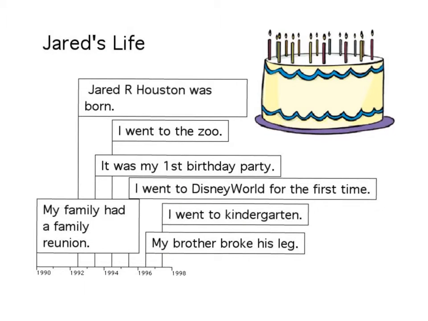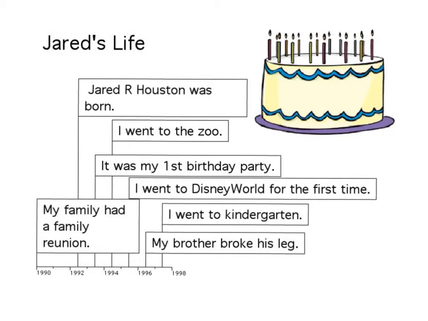Just as people can chart the history of civilization on a timeline, you can also chart your own personal history. What are some of the major events in the history of your family? This is an example of a timeline for Jared's family. And what year did your family move to the home where you live now? Make a timeline that shows your major events in your family history.